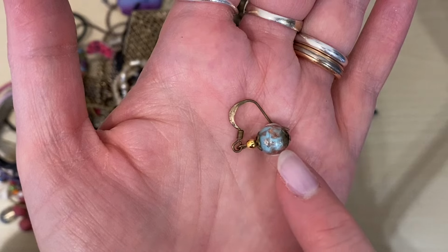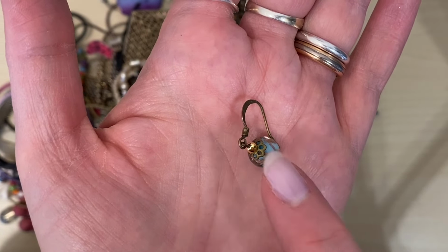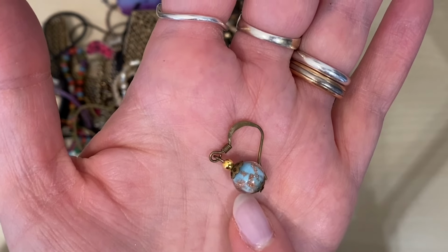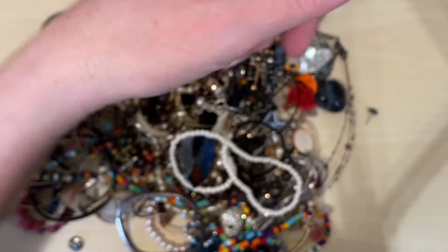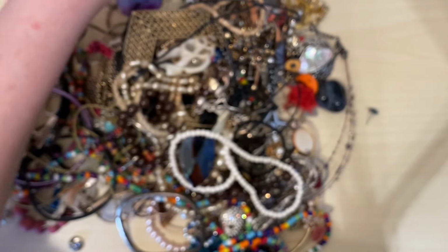So this is almost certainly a Murano glass bead. I think it's Sommerso, somebody told me recently. I keep finding these type of beads at the moment. It's bizarre. I expect that's probably a silver hook that's gone funny, so that'll either need to be cleaned up or swapped over onto something else. Hopefully we'll find the other one. Let's see.